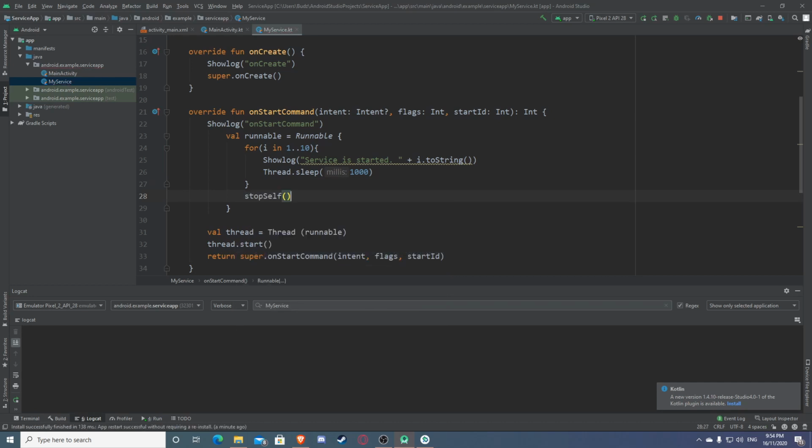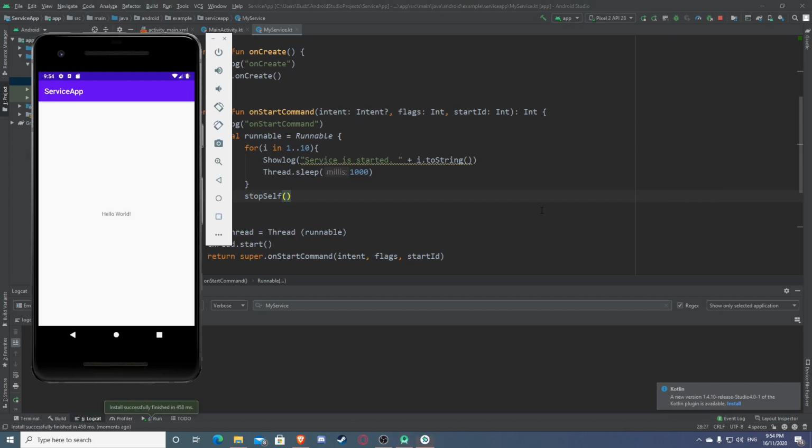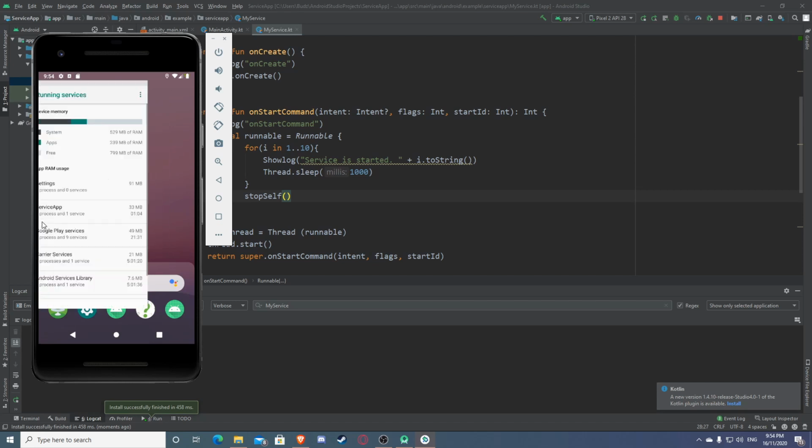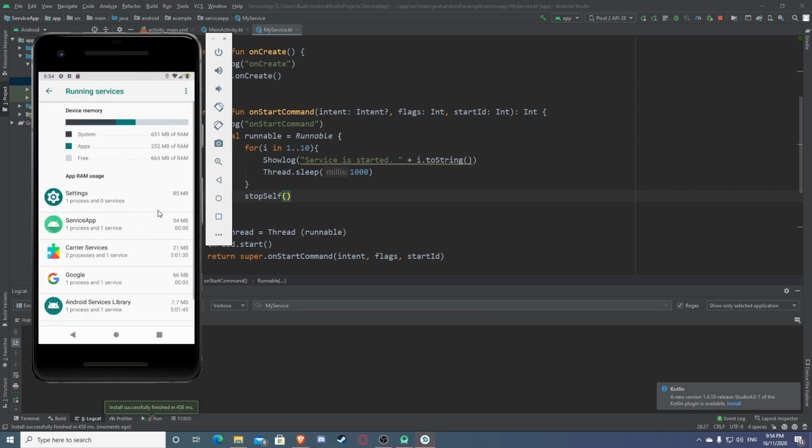Stop self. And again, it finished building. See, it will then stop. See, after 11 seconds, it's gone.